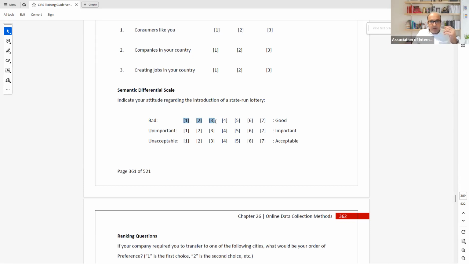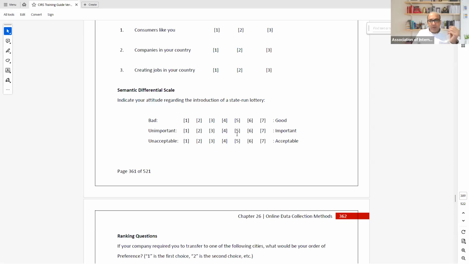That would be probably in 1 through 7. 1, 2, and 3 can be bad. 5, 6, and 7 can be good. 7 can be very good, right? 1 can be very bad. 4 can be neutral. So you pick the answers from the numbers that become kind of assistive for answering more complex questions or more personal or sometimes difficult questions for which you want a neutrality of sorts. So you're just going to use number 4 instead of 5, 6, or 7, if you want to refrain, or you just want to give a middle ballpark opinion.